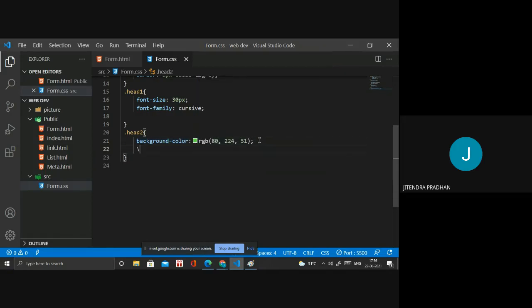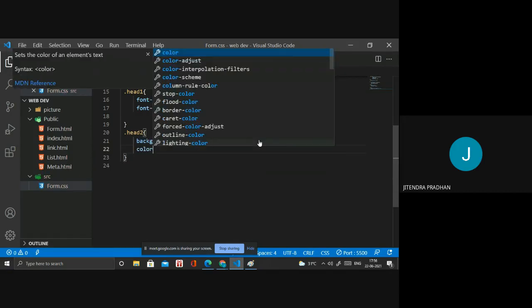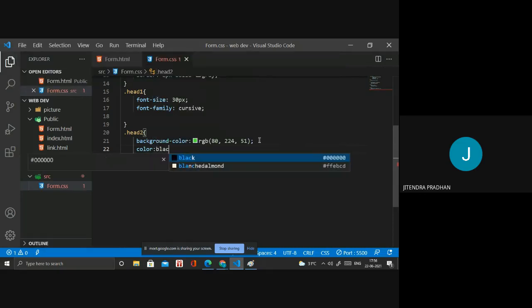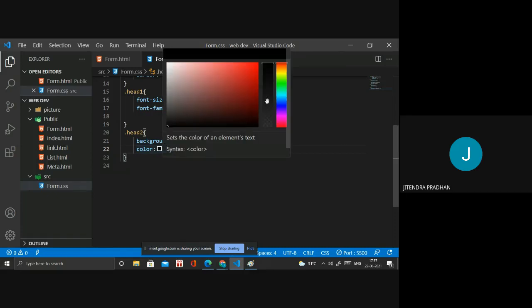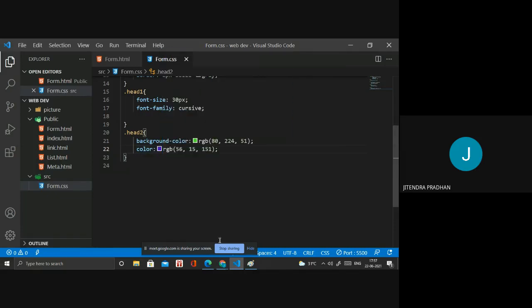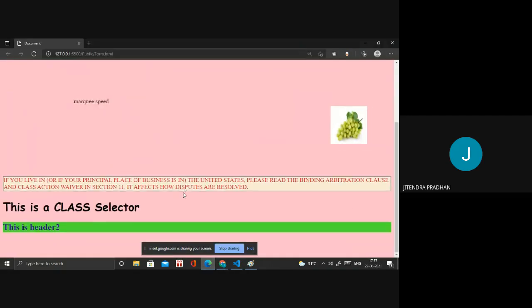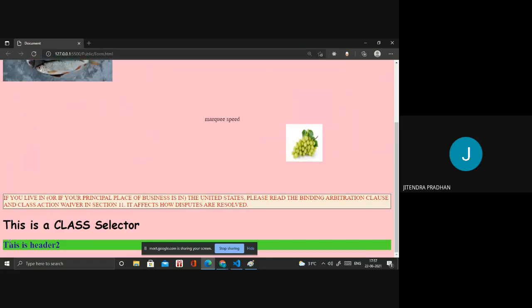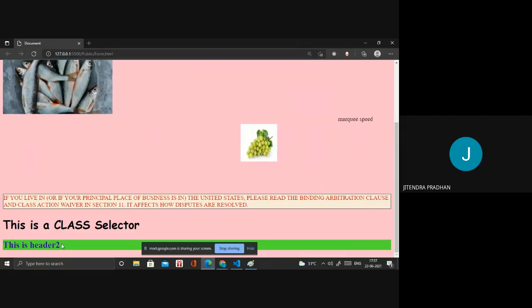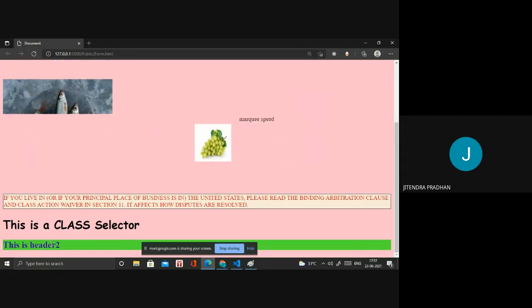So next one is the color. We have black or blue, something. We are already using black also. So this is the header two. Its background color is applied, its color property is applied.